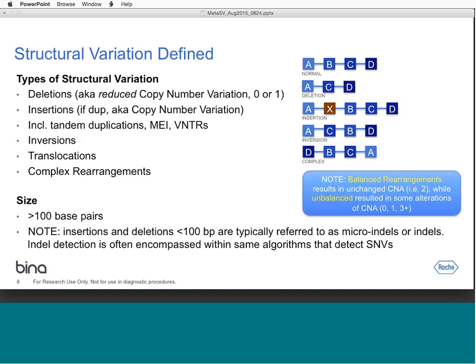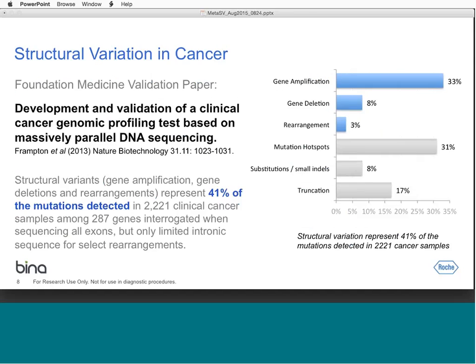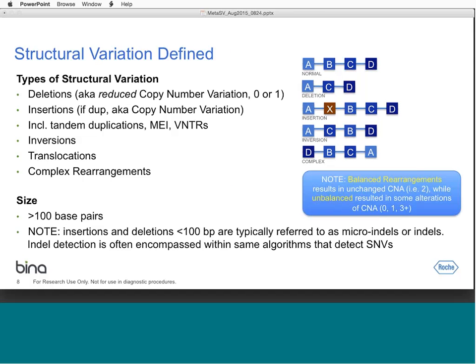So here, block B. An insertion would correspond to a stretch of DNA added into the sequence, here corresponding to block X. An inversion is a little bit more complicated. 2 different stretches of DNA exchange their relative positions. So here, block C and B are found in opposing locations from where they are found in the reference genome.